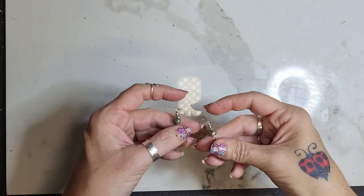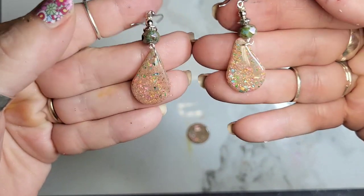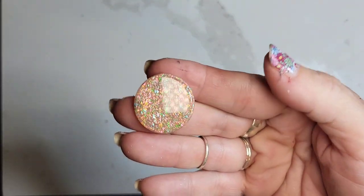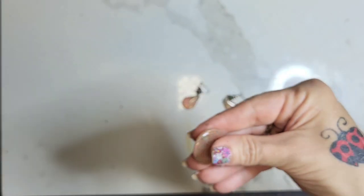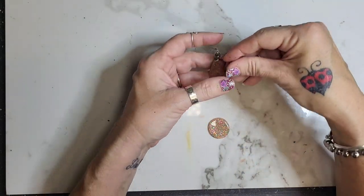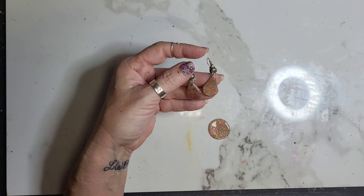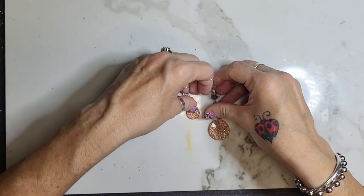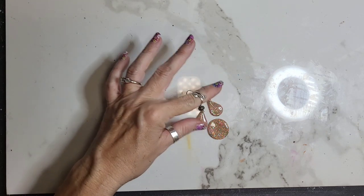Here we go — this is how they look when they are resined. Very sparkly. I went ahead and made these earrings as I do, and that's how they look with the resin. I've never done the sanding but I bet it would be gorgeous with sanding through the grits. These will be up for sale on my site as soon as I get the video uploaded — TreysClay.com. I also still have my mystery mix through the end of June, and everything on the site is $10 through the end of June.